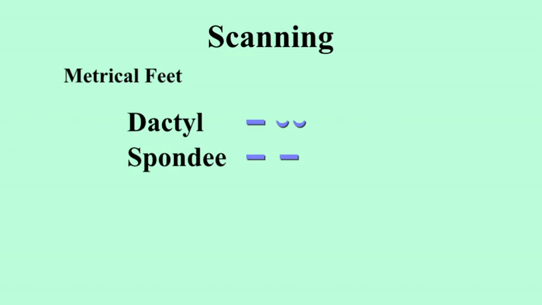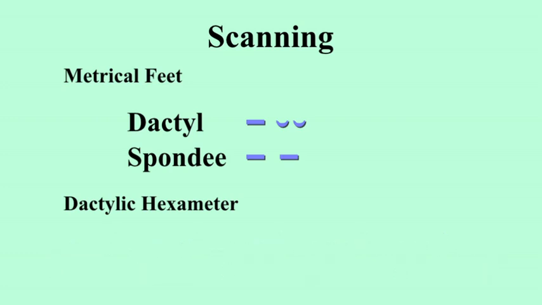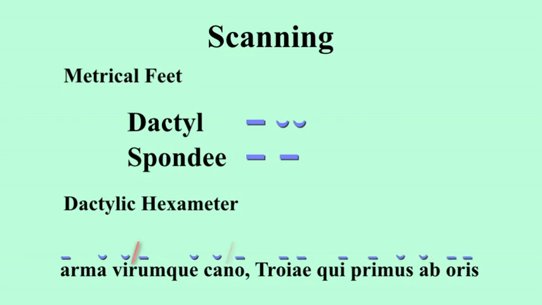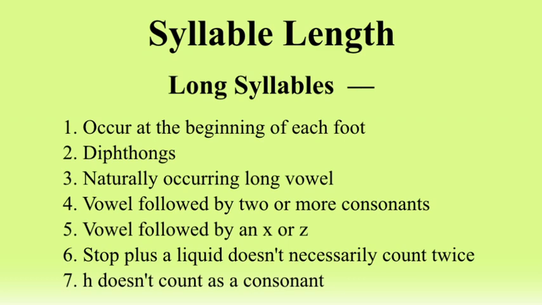Since we're going to be concerned with epic poetry, the most important verse to learn is called dactylic hexameter. As 'hex' and 'hexameter' should tell you, this verse consists of six metrical feet. The first four are either a dactyl or a spondee, the last one is always a spondee, and the fifth foot is almost always a dactyl, although rarely it can be a spondee. Every line of epic poetry will fit into this pattern. When we scan a line of poetry, we determine the combination of dactyls and spondees that fit into the hexameter verse — and it's this combination that makes the poetry variable, yet structured, and actually kind of beautiful to listen to. Keep these rules in mind, and your practice scanning will make reading and understanding poetry easier.